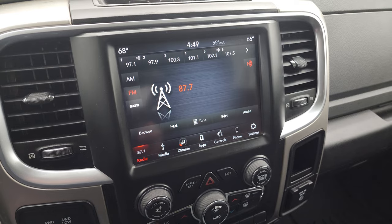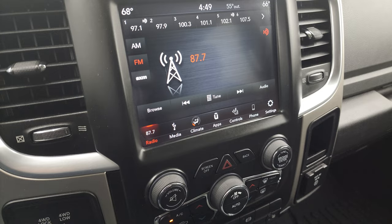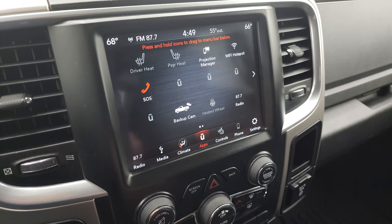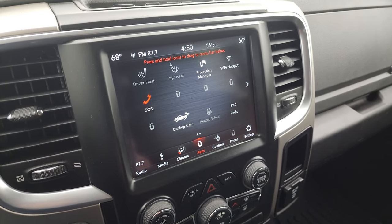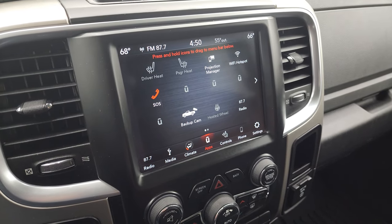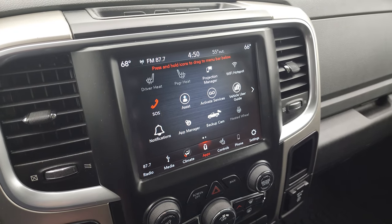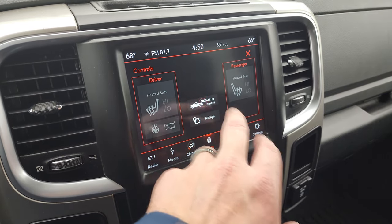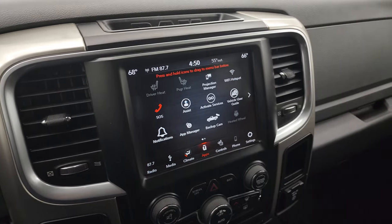This one has the 8.4 4C radio. You get AM, FM, and Sirius XM radio capabilities. You also have all your different apps on here, including projection — you can project your cell phone to the screen. While this one doesn't have the factory navigation system, you can project your cell phone via Android Auto or Apple CarPlay, and if you have Waze, Google Maps, or some other nav program, put it right up on the screen — it's like you have nav right there. You also have your heated seats, heated steering wheel controls, and your backup camera, which is working nicely.